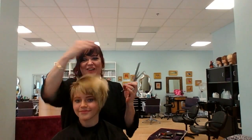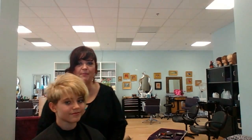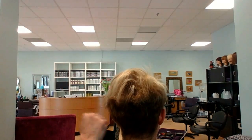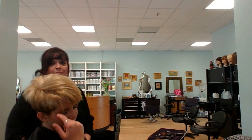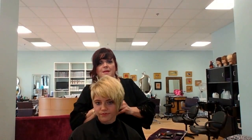We're back here with Caitlin, and look at this nice change on her. We've got lots of texture in here now, and you can really see the color of her hair, how it really shows up now. Let me twirl her around just so you can see the area that I took in really dark and a little closer on the neck has really got more shape to it now. And actually, where I cut it shorter in the crown, now it's got all this great texture where it stands up, and having that contrast in the color just plays up the haircut. We love this little asymmetric shape.